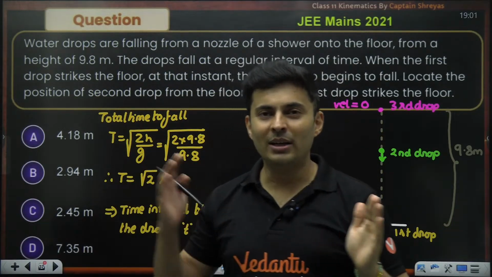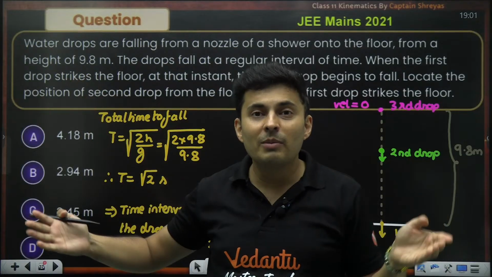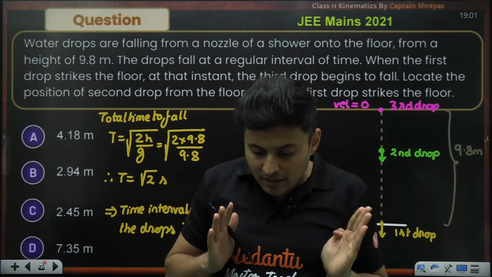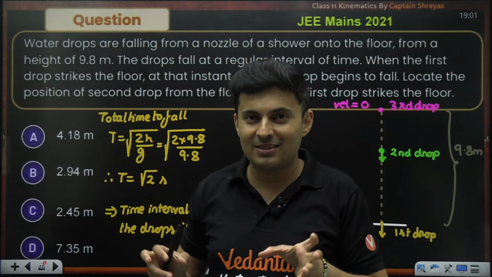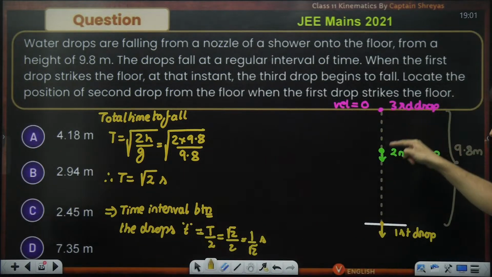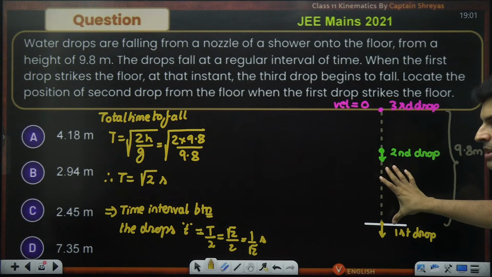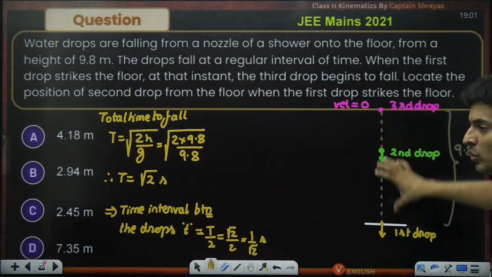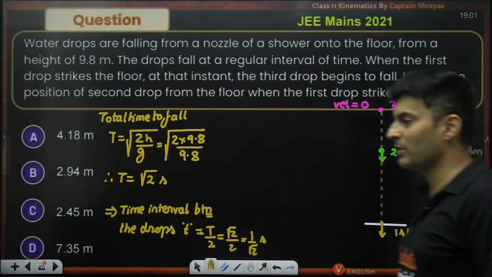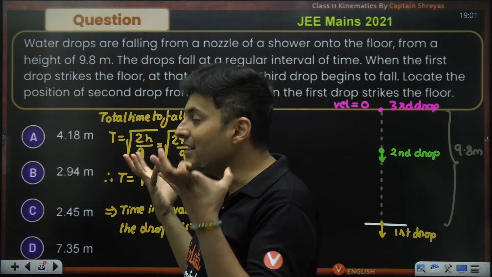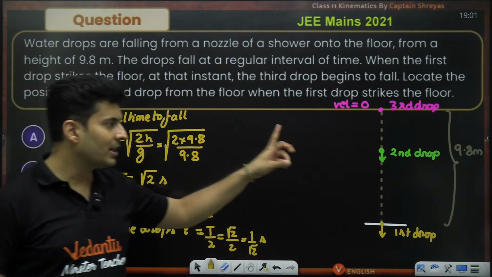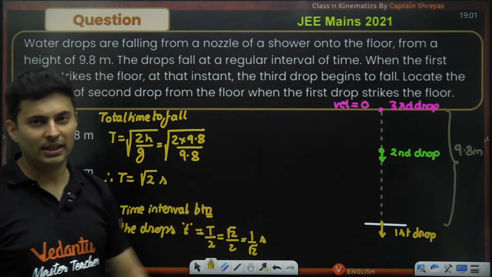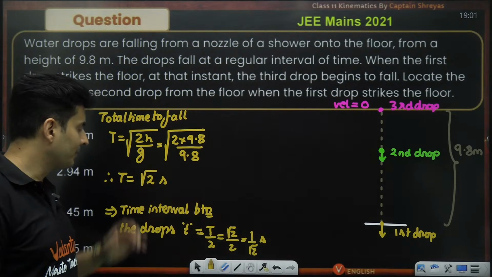If there are 1, 2, 3 people, so 3 people, if you see between them, the space will be divided in 2 parts. Think of it like that. One person, second person, third person. There is space between them and space between them. So there are 2 spaces between these people. So that's how you should look at intervals. Is that clear? A lot of people make that mistake of miscounting by a factor of 1.